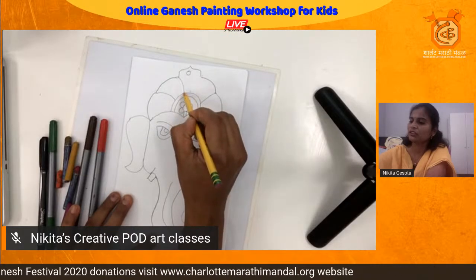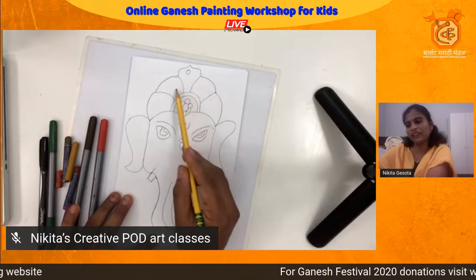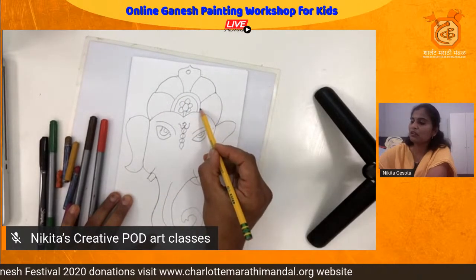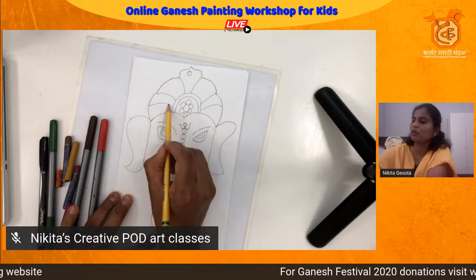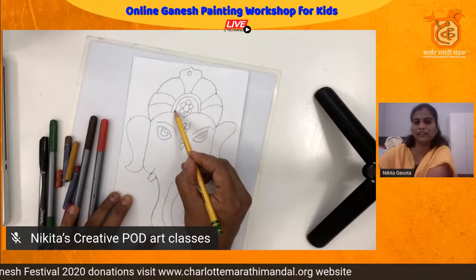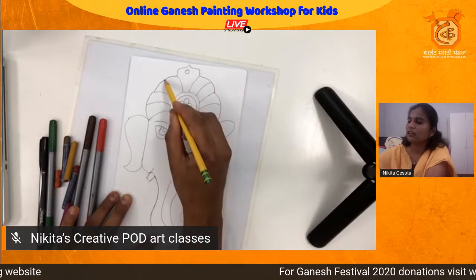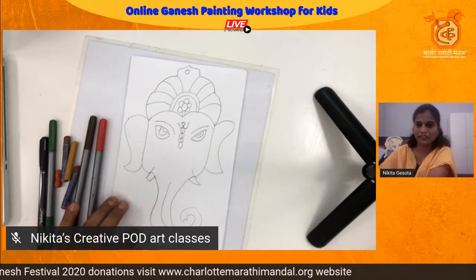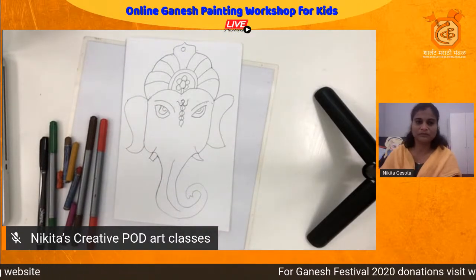One here, two, here. I can see there is a lot of gap here, and we can make this more colorful if we have some more lines here. So I'm going to divide this by drawing more lines. So I've divided this. I did draw one more line here in this space, and another line here. So we are ready with our basic artwork.